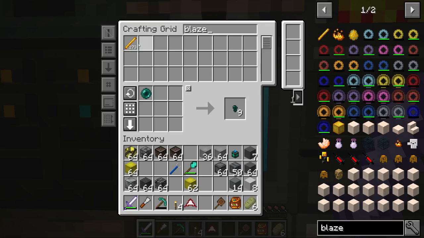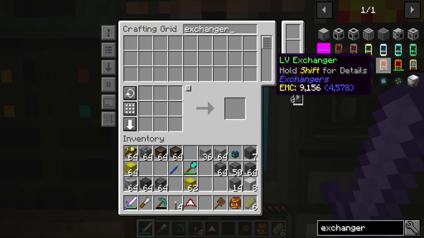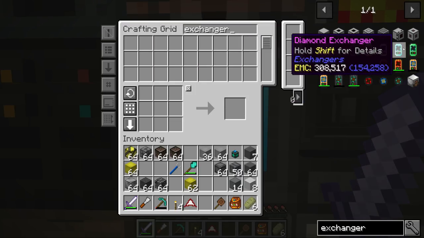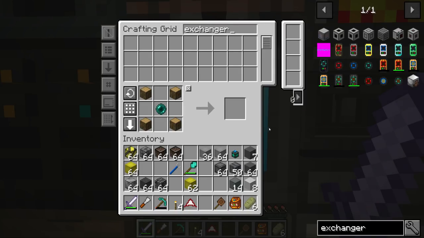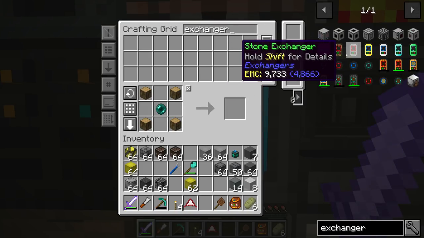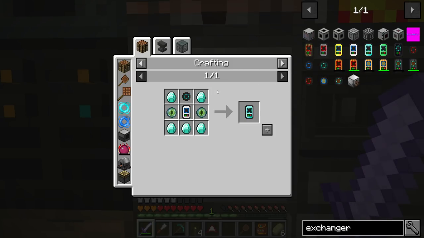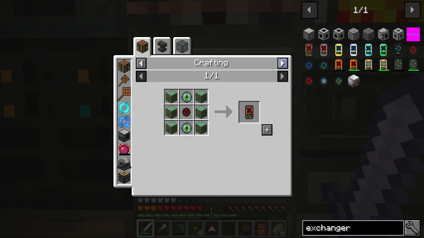And blaze. Now we could crush this to get blaze powder, but I'm just going to do that because we got so much anyway. Exchangers come in different tiers. You got some from Immersive Engineering that run on power, and then you have some vanilla ones that run on durability. I'm gonna go with the vanilla ones, and I'm gonna need some red dye. I want to try and craft maybe the iron tier or diamond tier. They get very expensive very quickly, and each one requires the previous one.